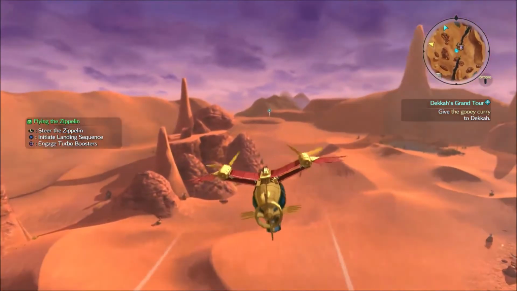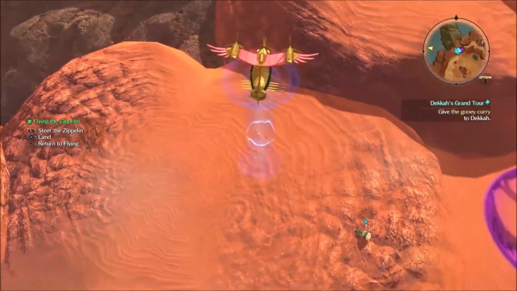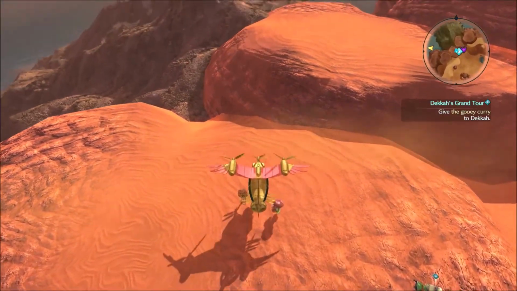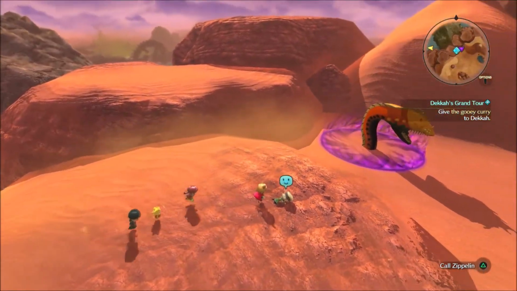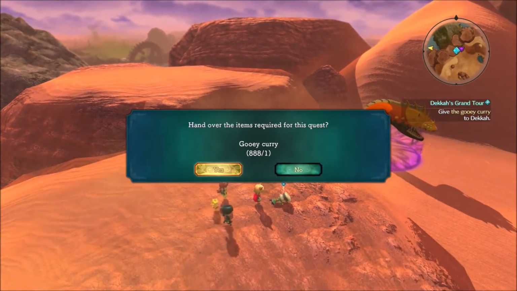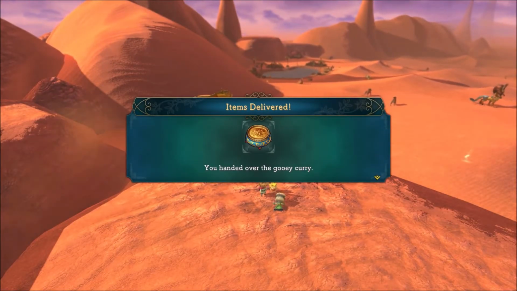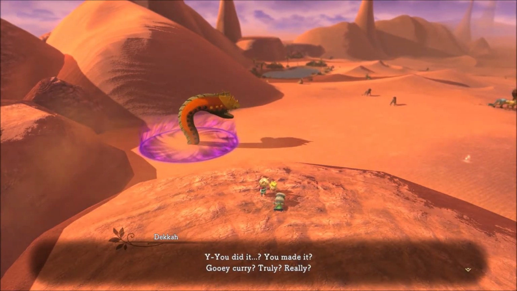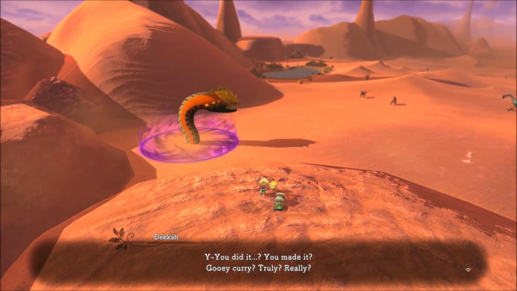Okay, Evan. Since Bracken isn't here, I'll be flying the ship. Whee! No, please. Don't, Lofty. Should I tell him that the ship is on autopilot right now? So, sorry, I asked him. Whatever. Moving on. There you go. Here's your curry. Oh, you did. You made it. Go curry. Truly. Really.